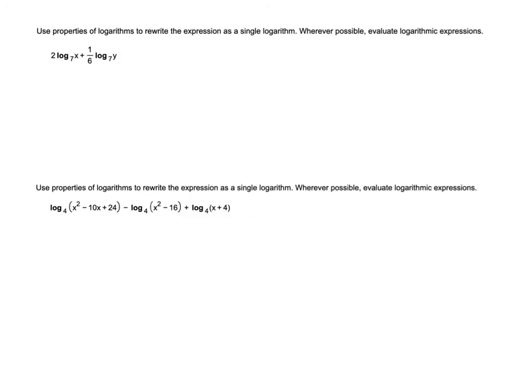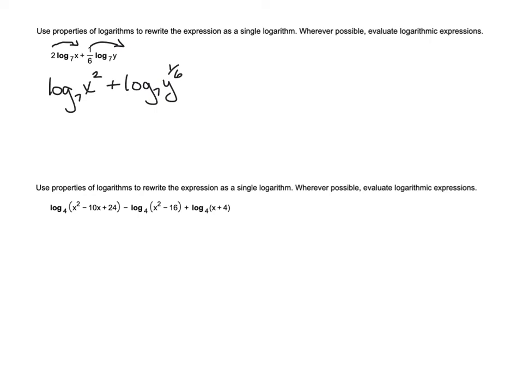Okay, so now the second half of the homework, they're going to reverse it, and they want you to condense it into one log. So all they're saying is we just got to go backwards. So we have 2 log base 7s that are being added between the two. Going backwards, we're going to start with taking the exponents and putting them back up. So that would be log base 7 of x squared, and log base 7 of y to the 1/6 there.